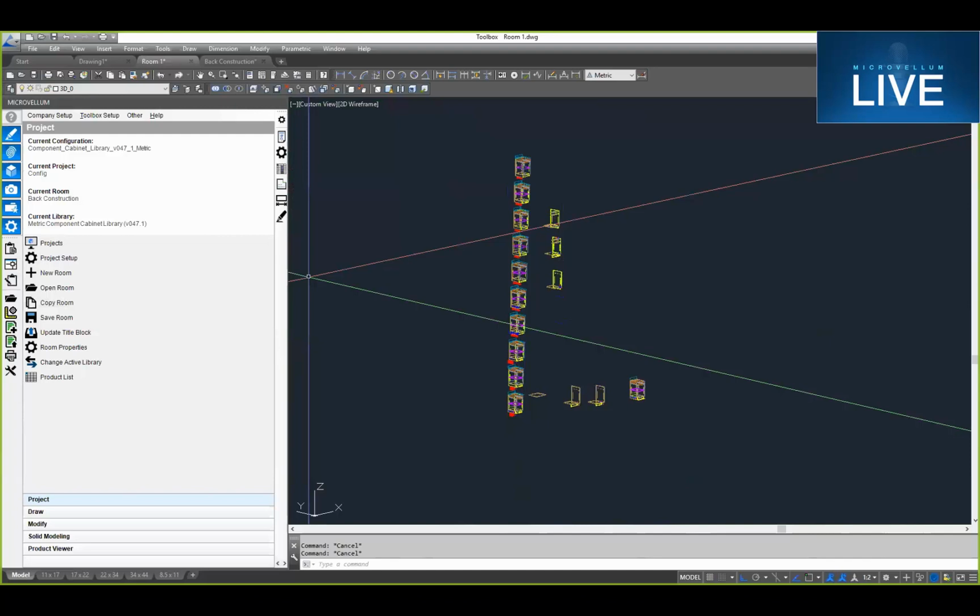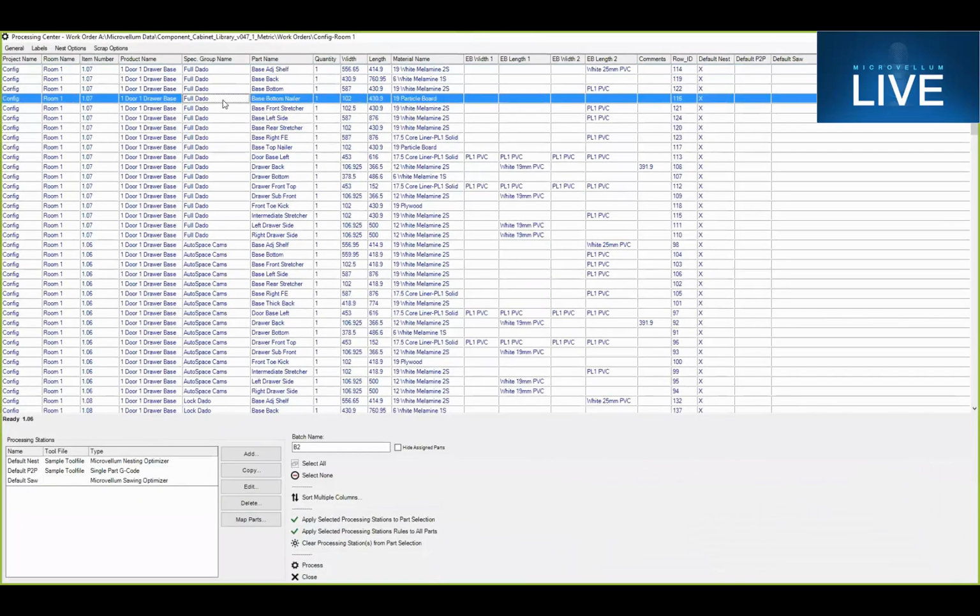And so it's got all of the parts and pieces that make up this group of products. So for each of these different construction methods, all of my parts and pieces are included in there. And so here you can see this is our processing center. So if you're not familiar with manufacturing with the software, or you're using an older version and haven't seen this yet, this tool gives you the ability to sort through based on any of these different criteria and then assign parts to different stations.